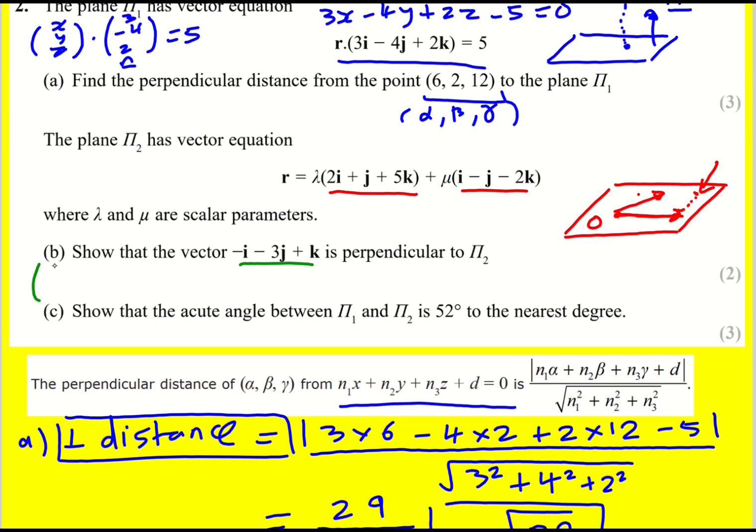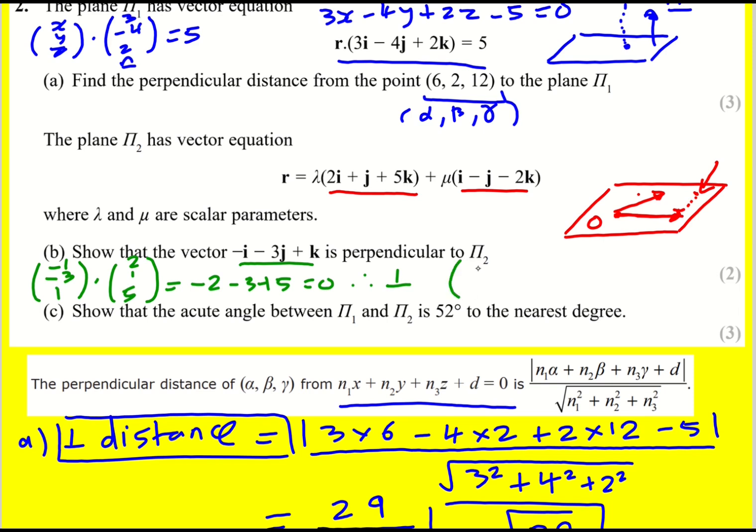So for this, we use the dot product. Minus 1, minus 3, 1, dotted with 2, 1, 5 is equal to minus 2, minus 3 plus 5. It's 0. So therefore, perpendicular. Because remember the dot product, you can also write it as the product of the magnitudes times cos theta. Cos theta has to be 0 in this case, because the magnitudes aren't 0, and theta would be 90 degrees. That's why they're perpendicular, but you can just go straight ahead and state it.